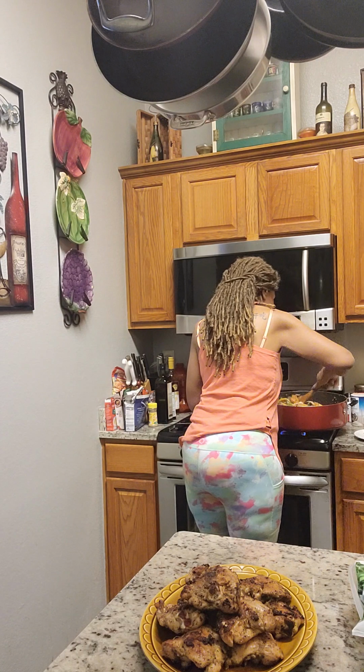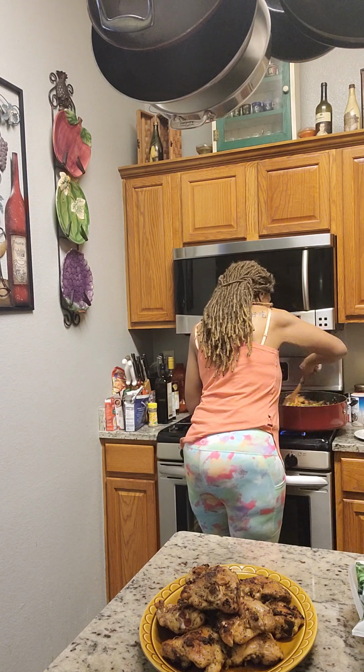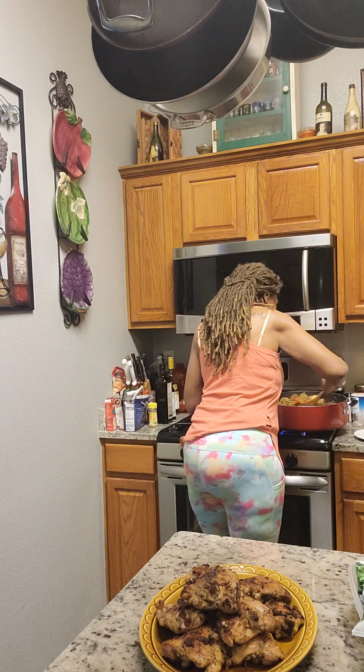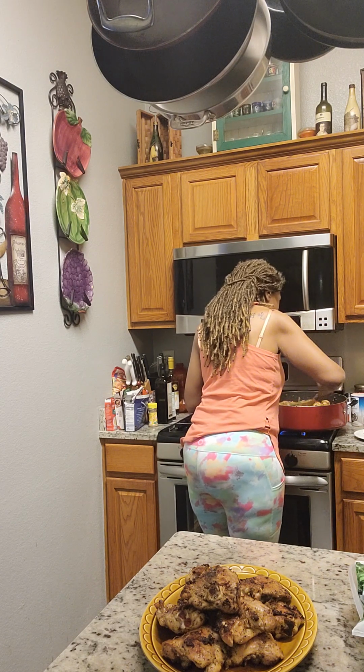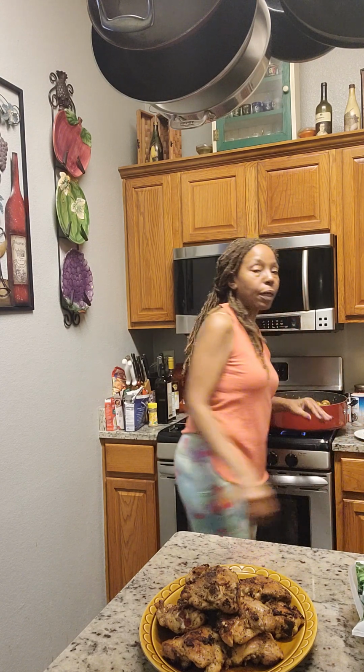So I'm going to go ahead and mix these vegetables in. Yeah, they're getting soft, guys. So what I'm going to do at this point is put the lid on it and let it get a little bit softer, and then we're going to start doing our sauce. I'm going to put you guys on a small pause while I let these vegetables soften up just a little bit, because they're going to soften the rest of the way in the sauce. You'll see what I'm talking about. I'll be right back.